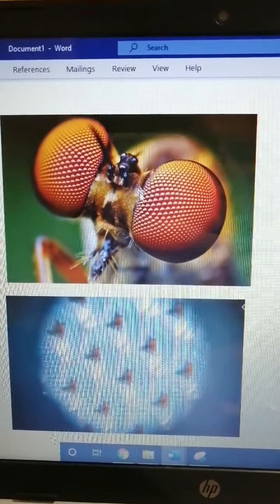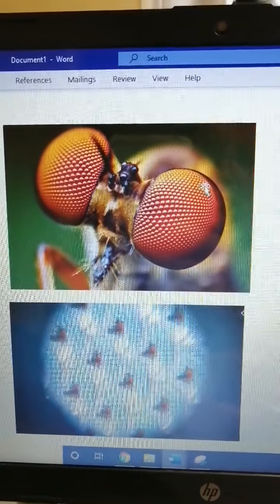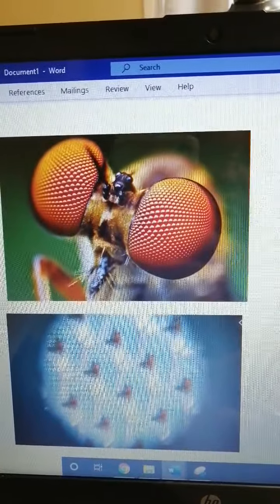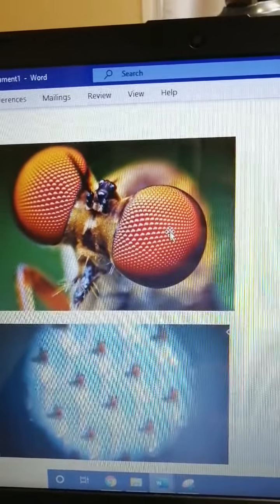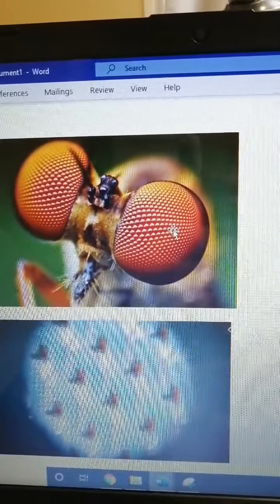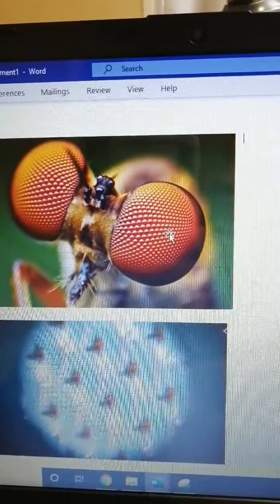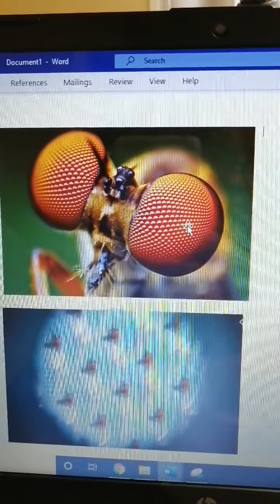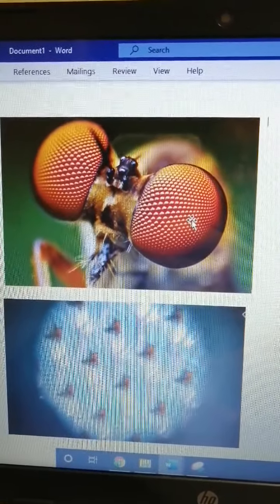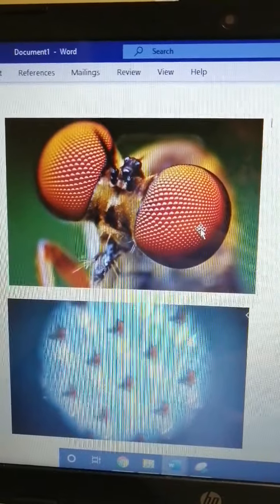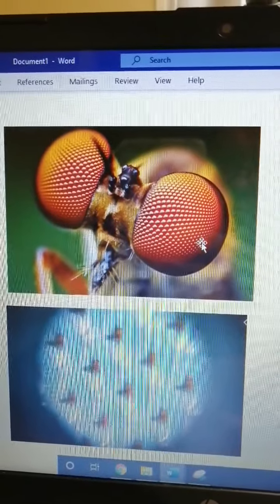Okay, next we'll look at an insect's vision, and most insects have compound eyes. So let's look at a fly in specific. Flies look at the world in quite a different way than humans do. The structure and function of a fly's eye are completely different from ours, and so they see shapes, motion, and color differently. Flies are also able to see light in a way humans cannot.